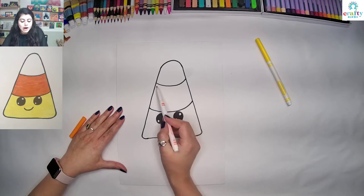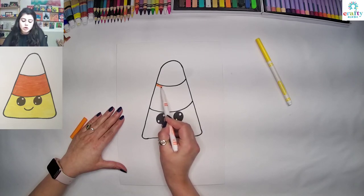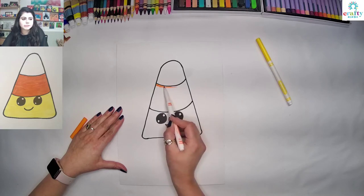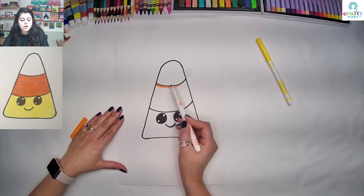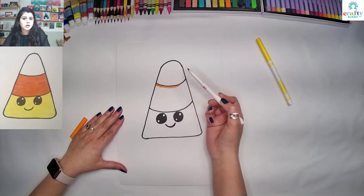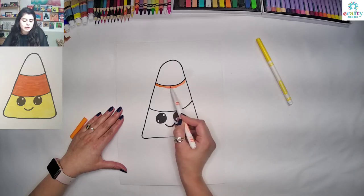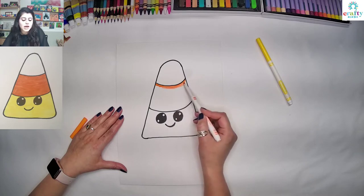If you're not using markers or pencil colors, if you chose to use watercolors or acrylic paints, you can always fill the top part of candy corn as a white color. But I'm just gonna use two colors. That's gonna be orange and yellow.